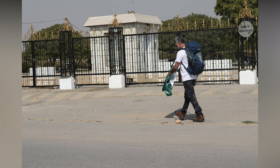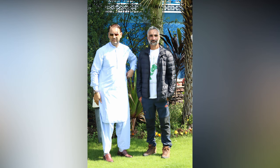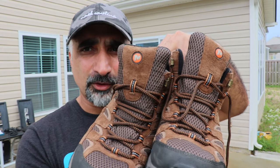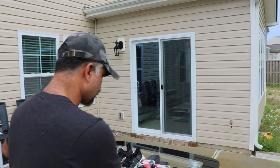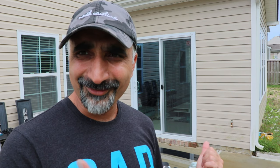I wore them a couple of times in Pakistan when I was going to deliver some lectures at universities. They look good — you look like an athlete going hiking. That was one of my choices when I went to deliver lectures on my goal: walking for a clean and green Pakistan to create awareness. With the Essex shoes I tested them for 15 days here in America and had a very rough time with blisters. I paid around $170 for both pairs of Essex. They are expensive compared to what I am going to show you next.